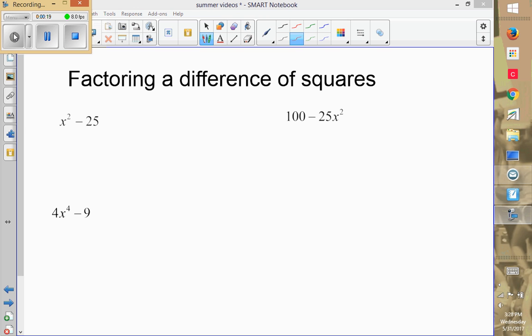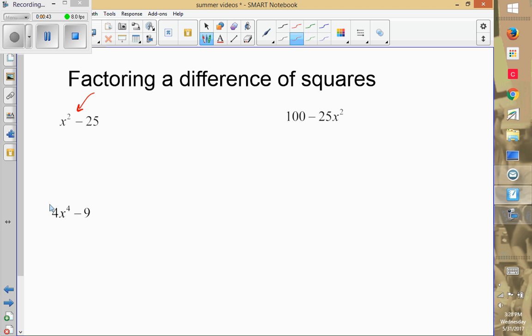The whole reason why we can factor this difference of squares is because, basically, if we were to FOIL and go backwards and multiply things together, the O and the I are opposite in sign and they cross each other out, leaving actually no middle term in there. We basically have the first term and the last term.